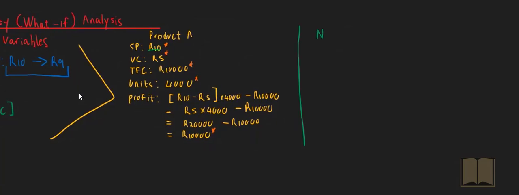Referring back to the formula, we know that net profit is equal to your selling price minus your variable cost per unit. This calculation is multiplied by the number of units, which gives you the total contribution, and then you take away your fixed cost. So for us to make a loss, which means a profit of 0, how much would our selling price have to be? You leave that as the unknown in the equation. Everything else, you plug in the figures as per the original question.